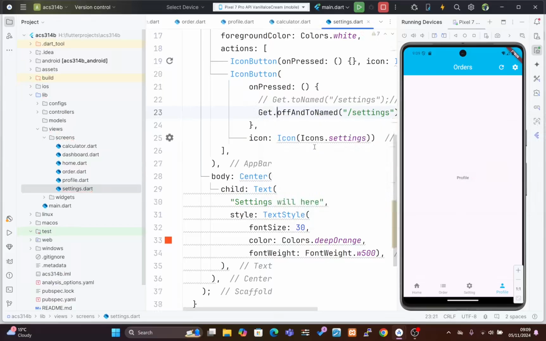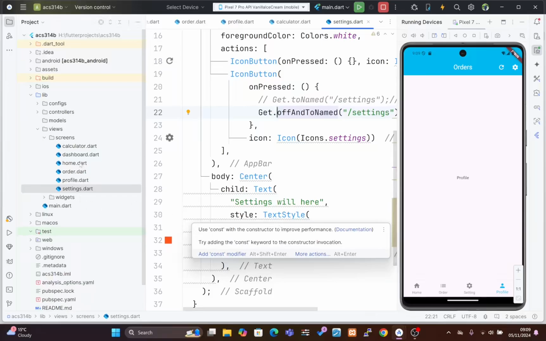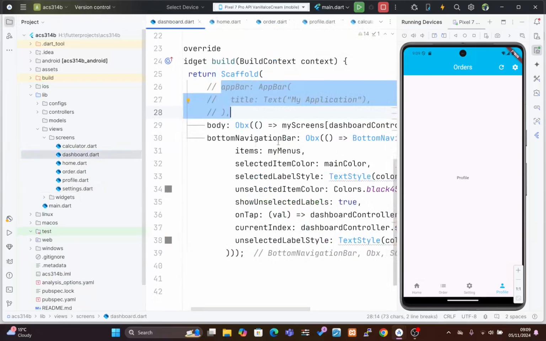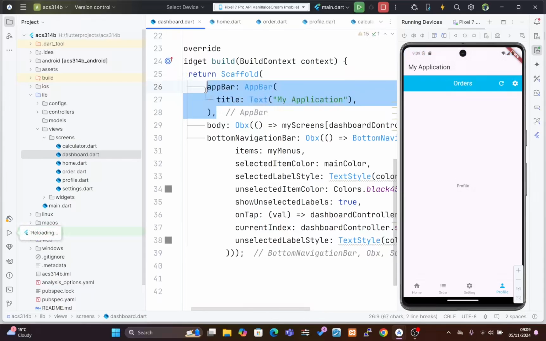So this is part of what I wanted to do today, so that you divorce the different screens from the app bar that is on the main screen, and also make sure that your dashboard or the screen that has the bottom navigation bar doesn't have an up bar, because look at what this would do. Look at that.